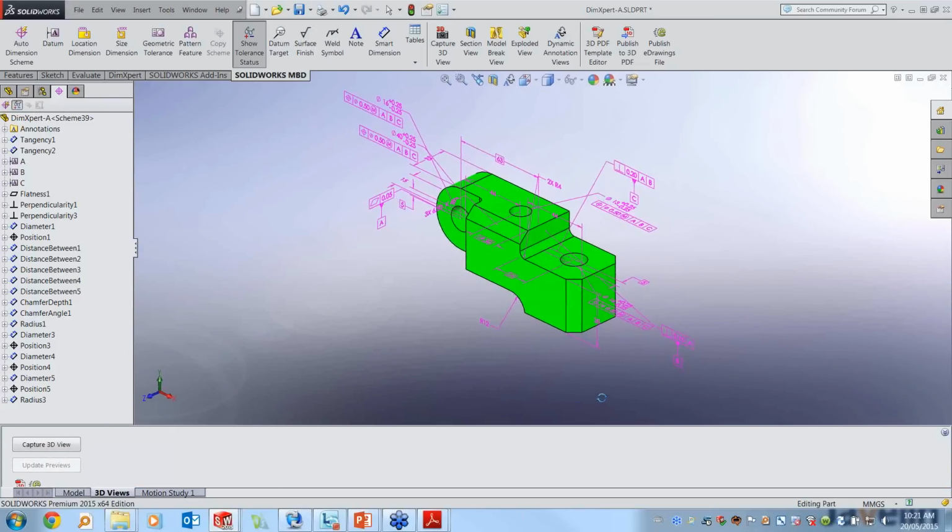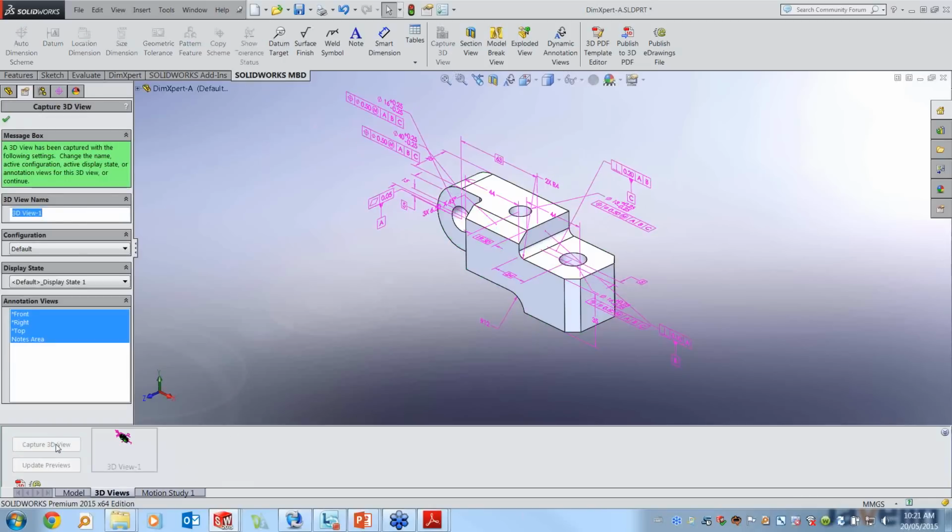Think of these as the views that I would typically do in the drawing, but I'm going to capture them in 3D instead. So the first view that I'm going to capture is going to be my isometric view. And I have the options to pick which annotations I'm actually showing. In this case, I'm going to show all the annotations for the isometric view.